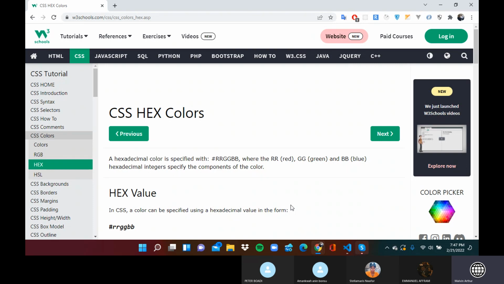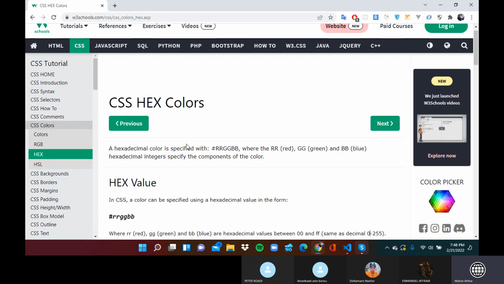Sometimes it ranges between 6 and 3, but then there's a reason for when you can use a 3 instead of the full 6. But primarily, a hex value needs to have 6 digits with the hash symbol coming in front, right? So here's a description of it. Anytime you see any color that has a hash and then some value, random numbers, you should know that this is where it's originating from.